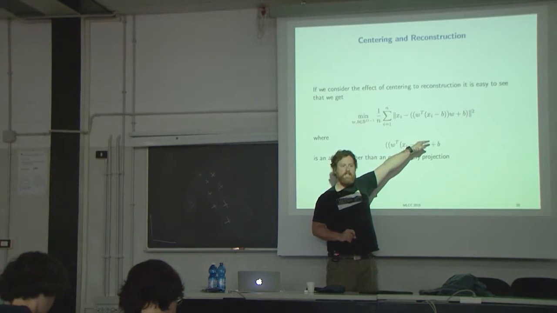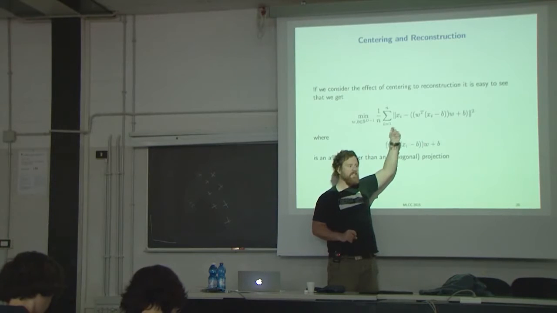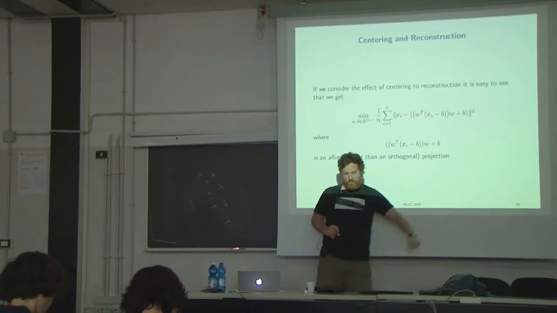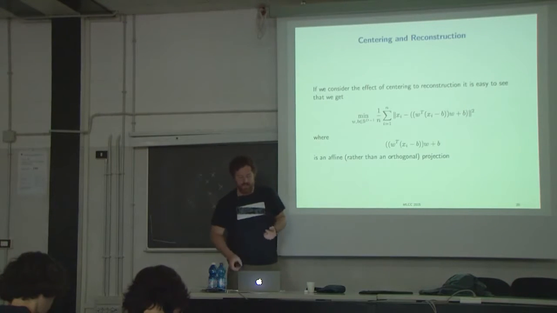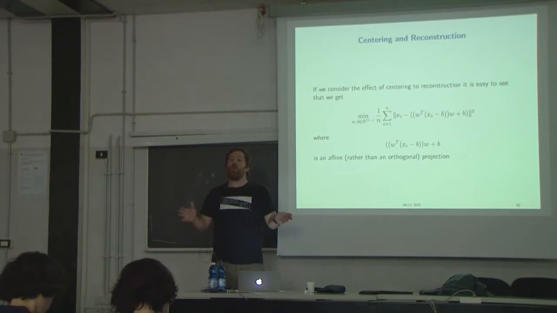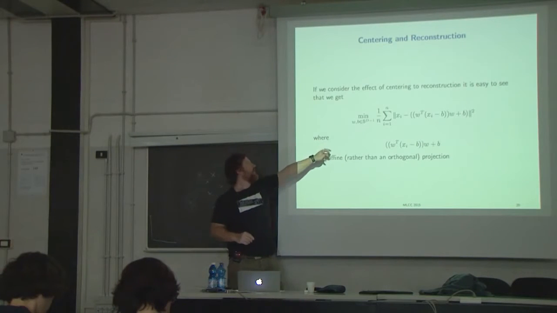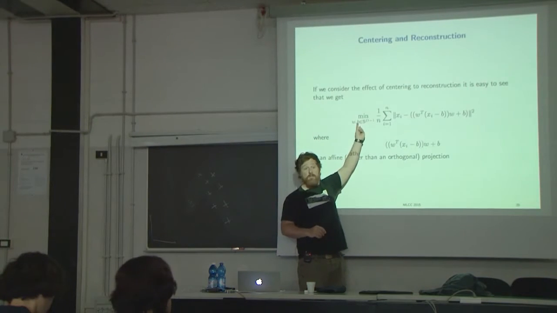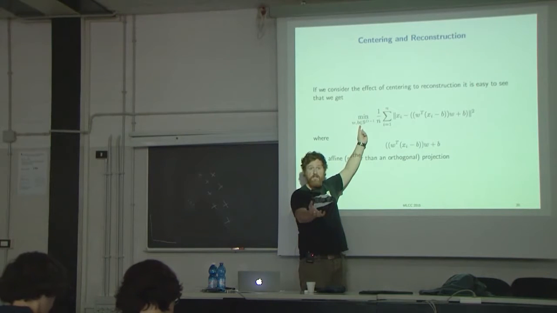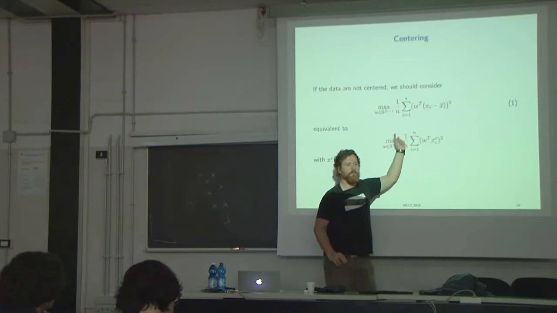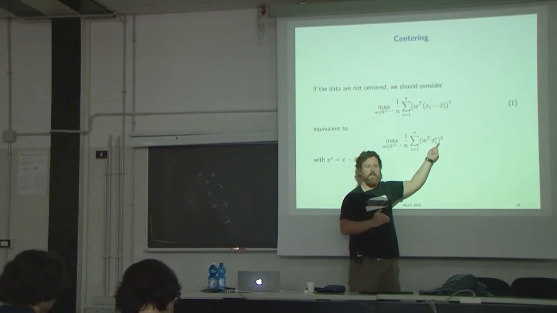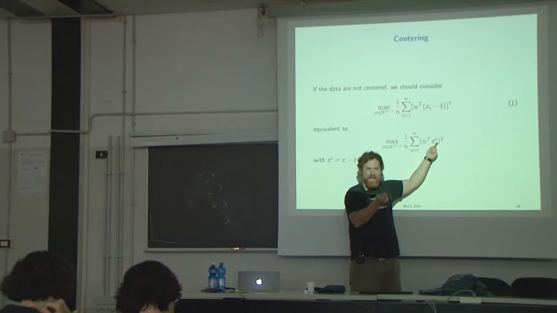And you can easily see that the best B is the center of mass. I don't want to do this computation because it's simple, and because the take-home message is essentially this: we start with no origin to make things simple, but if you understand what the origin is doing, and you realize that the answer is the obvious one, the center of mass, then you can just go back and ignore the center of mass and just think of this problem, where in some sense you recenter the data. And that's what I want to focus on because there is a bit more meat there.